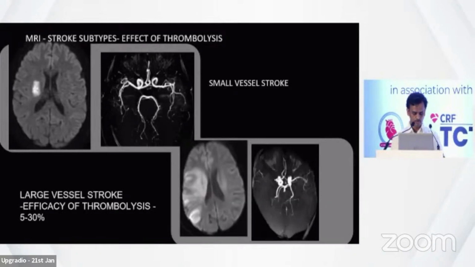So all the strokes that we encounter at the ER in our hospital or in your setup are not all amenable for stroke intervention. That's the first point we should know. If you do a scan, simple angiography, MR angio or CT angio, and the vessel occlusion is not visible, the stroke will still be there. That is called a small vessel stroke. The other one is the second image on the right side. You can see that vessel occlusion is there on the right side, some asymmetry you can see.